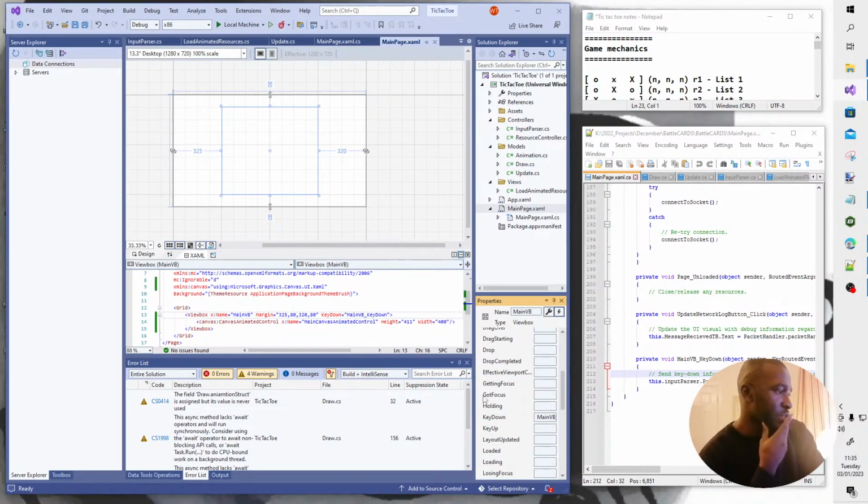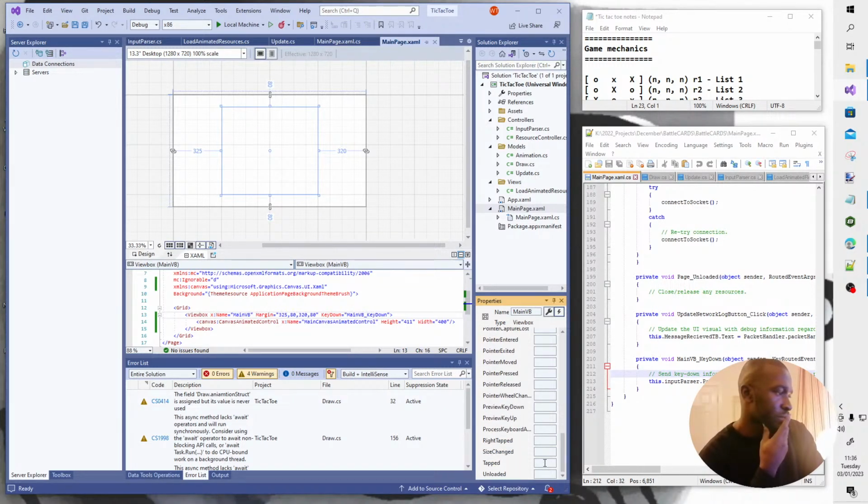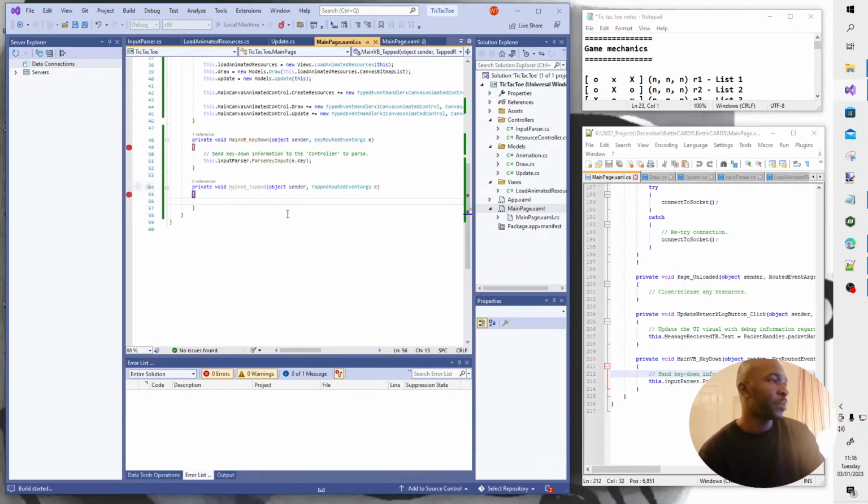It would be like get focus. I want to kind of check what the Tapped does. Let me check this. If it's what it suggests, it will be, obviously, when you tap on the control itself.